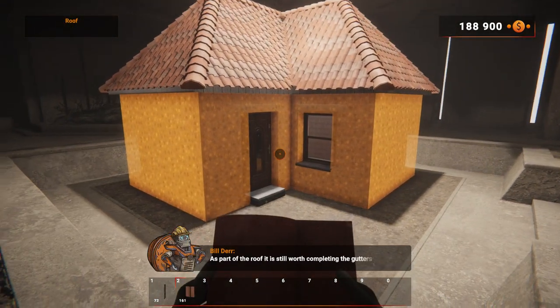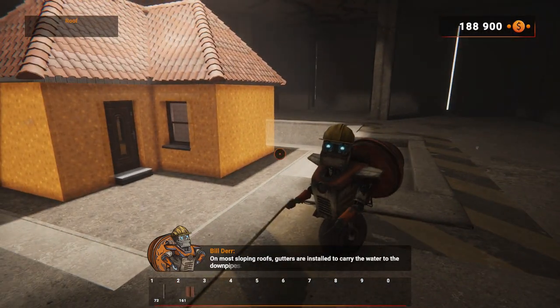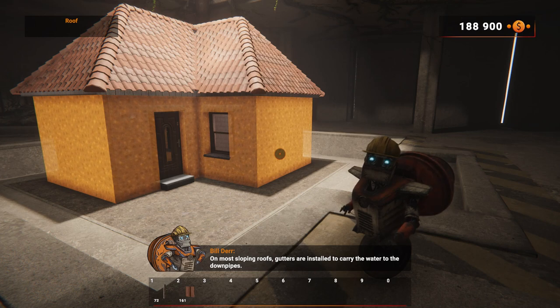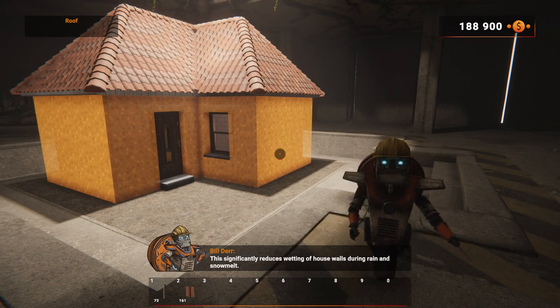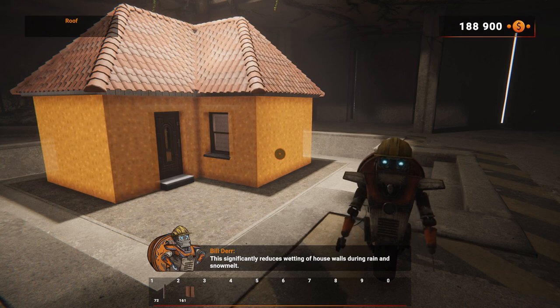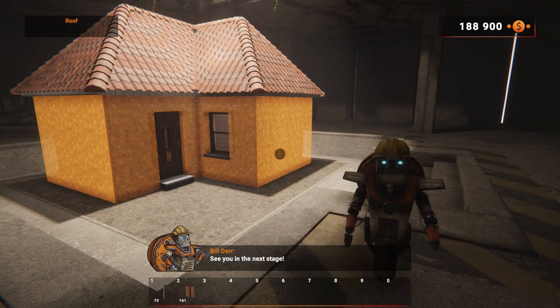Part of the roof is still worth completing: the gutters. On most sloping roofs, gutters are installed to carry the water to the downpipes. This significantly reduces wetting of house walls during rain and snowmelt. But this is already part of the finishing work. See you in the next stage!